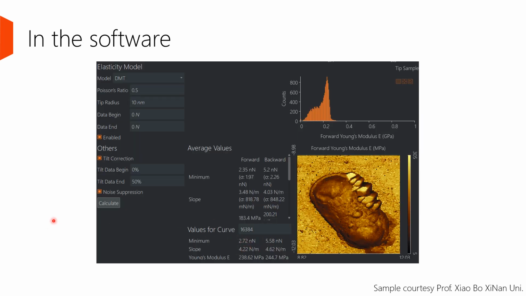However, even though it might look very confusing when we go through the equations, in actual operation, for example in the NanoSurf C3000 software, we only need to import our force curves, select the contact mechanics model, and provide information about the tip geometry, such as the tip radius, and the software can calculate the mechanical properties of our sample.